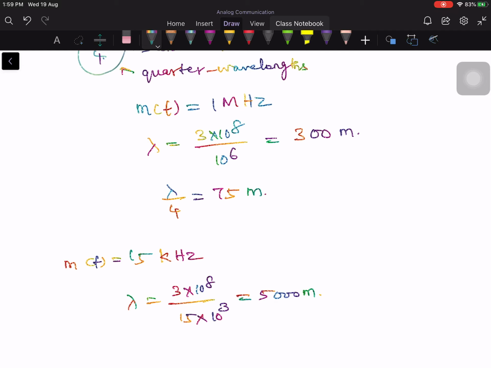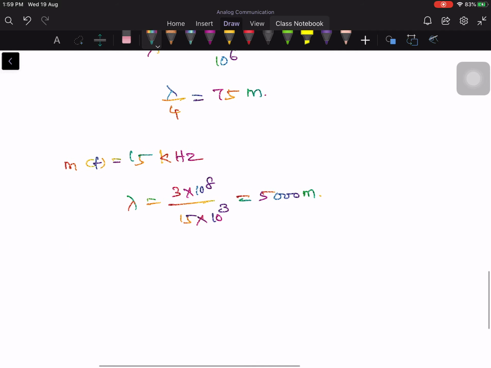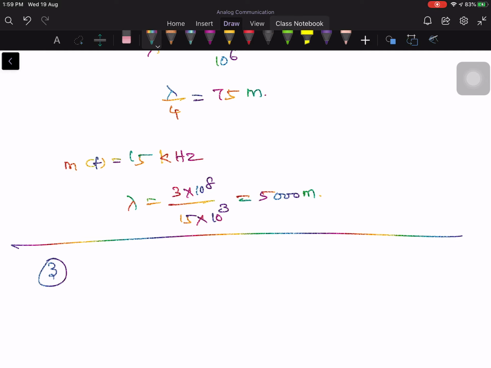There is an even more important argument against transmitting signal frequencies directly. All message is concentrated within some range. That range is, let's say, audio frequency range 20 hertz to 20 kilohertz for speech and voice.